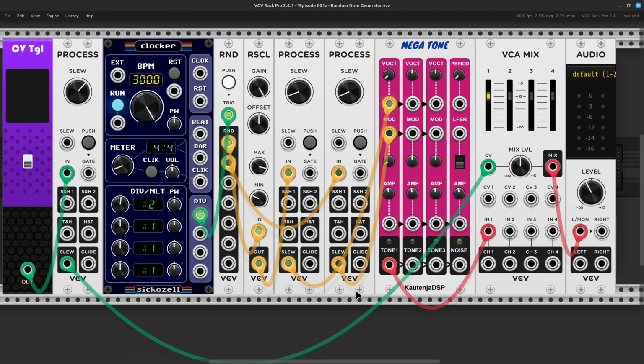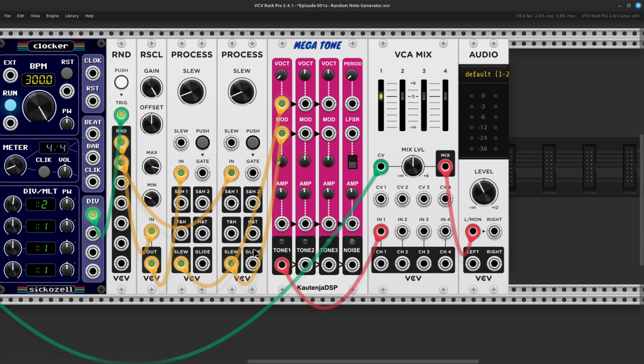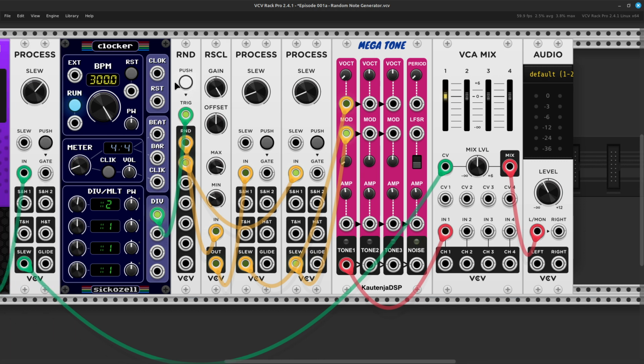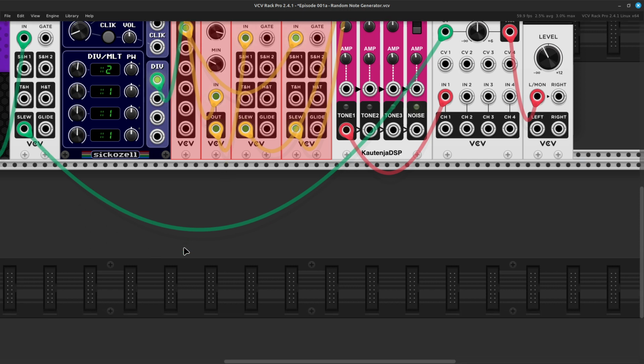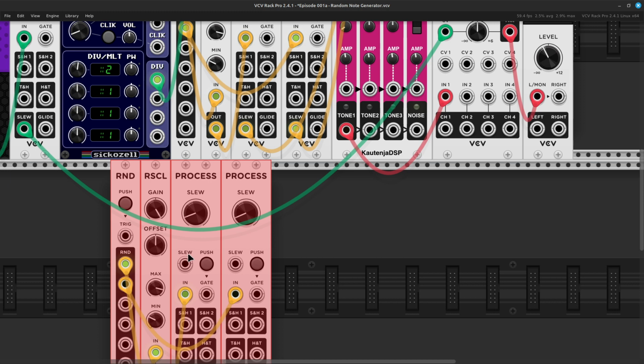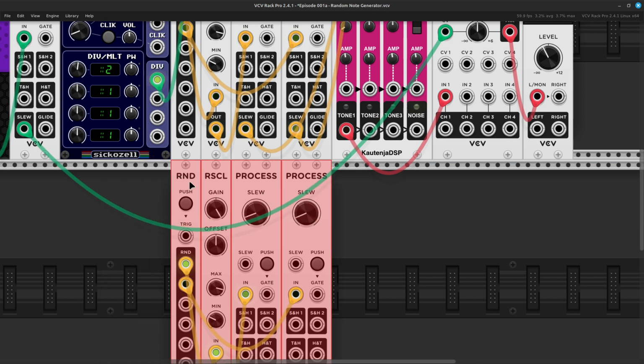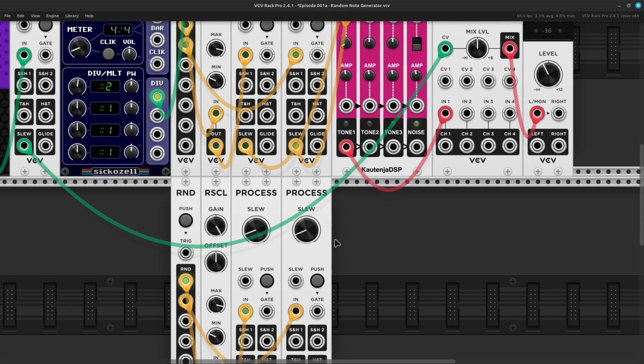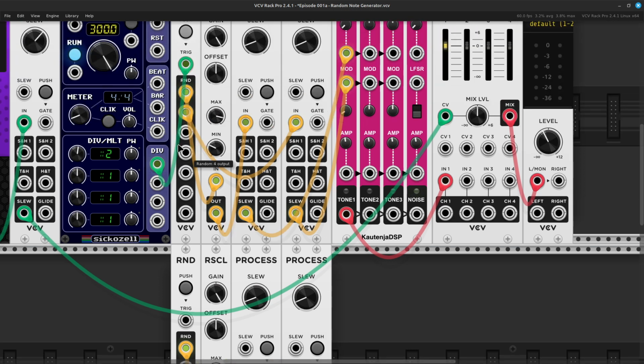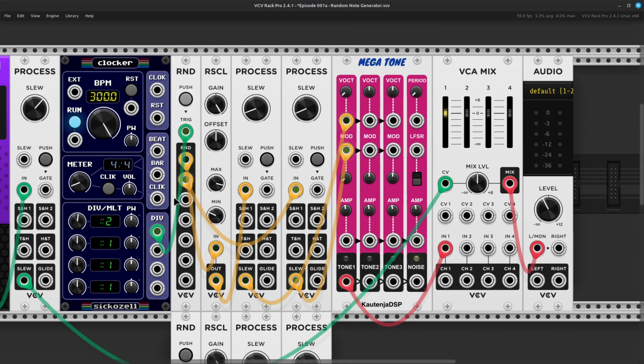Okay, now I'm going to use a second set of these. Hitting Control C, click in space, Control V. Because if we take random outputs from here, we can try that first just to hear how it sounds.